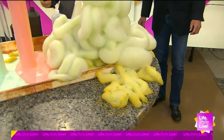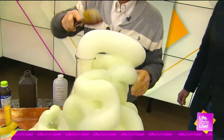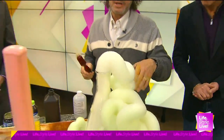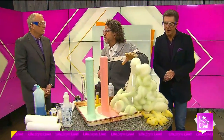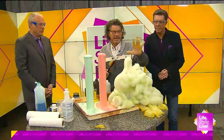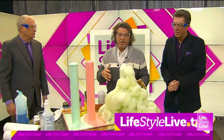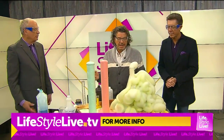I bet the kids love this, don't they? They all want to do it. The home version, you can do it quite safely. But this one, you have to get some stronger hydrogen peroxide. And the byproducts — sometimes not all the hydrogen peroxide fully decomposes, so you want to be careful. When will it stop? When all of the hydrogen peroxide has reacted with the potassium iodide — so tomorrow, next day.